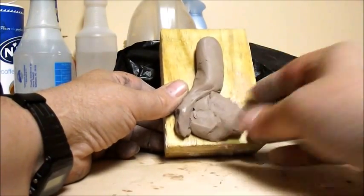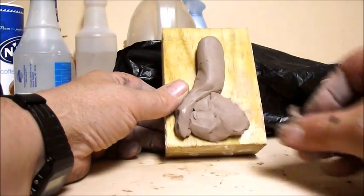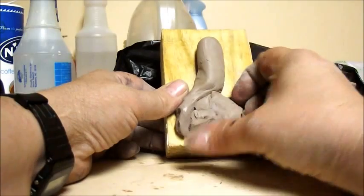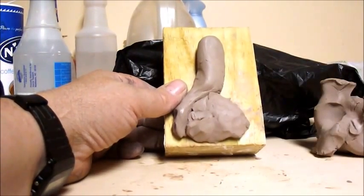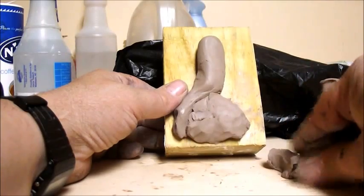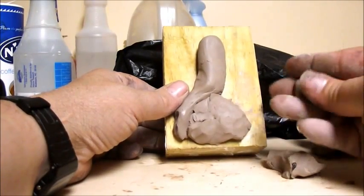And you just follow along. This is kind of the way I teach. The way I teach is by coaching you and basically taking you through the steps until you have a finished piece. Another way to roll a shape is to roll it in your hand.